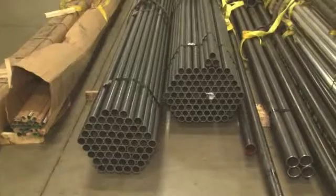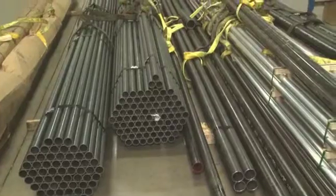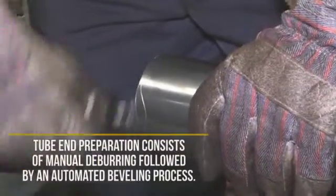Here to take us through the various processes it uses in these projects is Mark Soka, Vice President of the Engineered Products Group. The first step in the fabrication of our boiler assemblies is cutting tubes to length. We will typically ship truckloads of tubing 40 to 60 feet in length here to our facility, cut them to the net end length of tubing, and then typically do a bevel end prep that will assist in the welding process down the line.